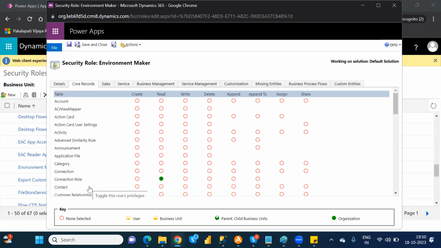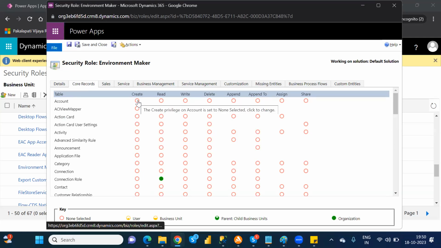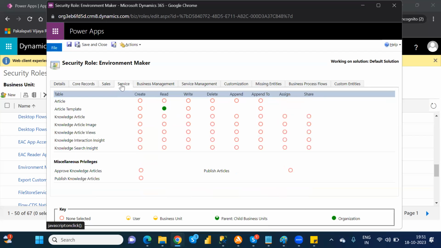For these tables, which role, like a create role or read role? Create means I want to give this table access for creating, so you can create a table. Read means you can just view the table. Write means if you modify it, or you can delete that particular table. All this access, you can give it here itself. Okay? Understand? And Sales and Salesforce are not required.